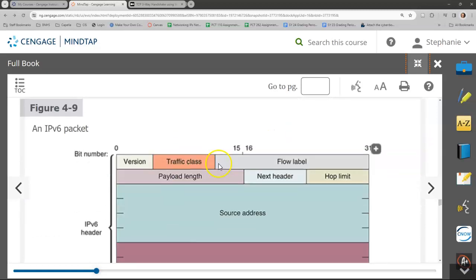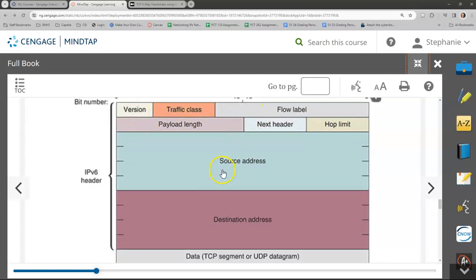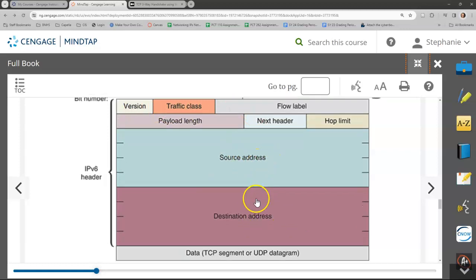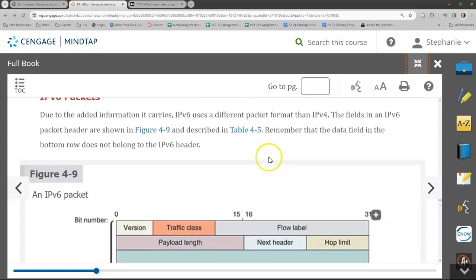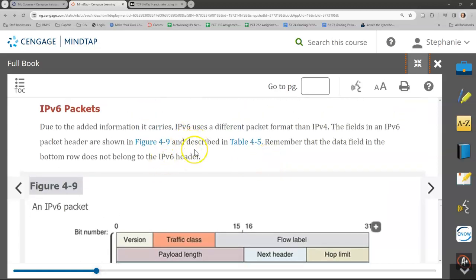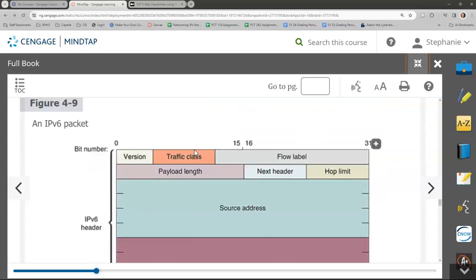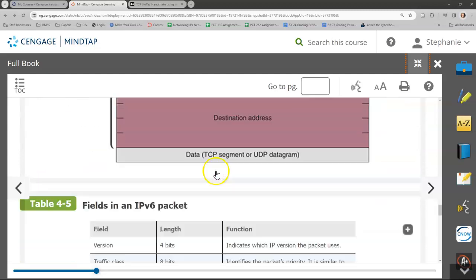IPv6 packet, so we can see that it's a little bit different. We've got more room for the source and destination IP, but we have less information in here. So the packet is a little bit more efficient. So this is the IPv6 packet.